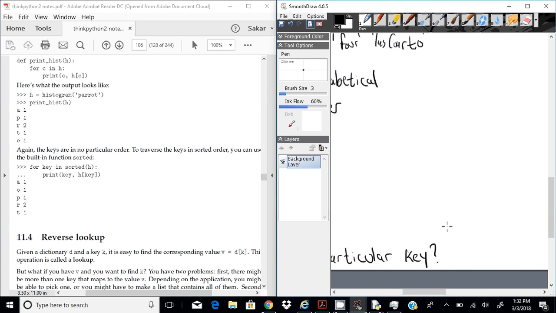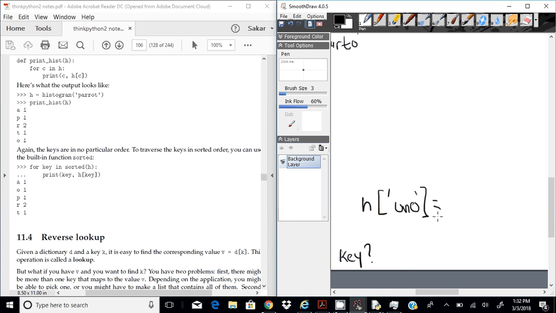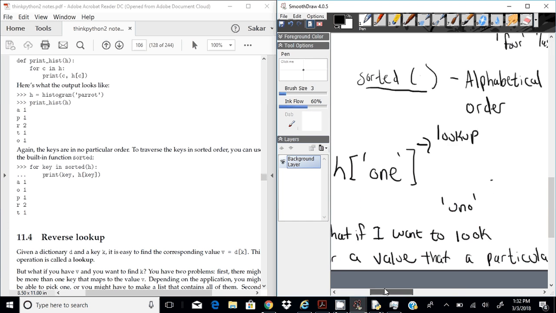What I mean is this. If I say h uno, it should give me the key, which is 1. So that's what I mean.